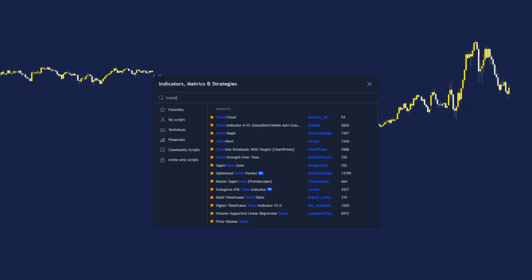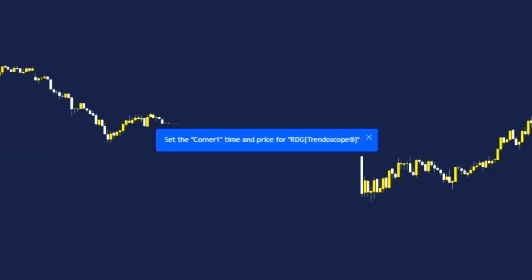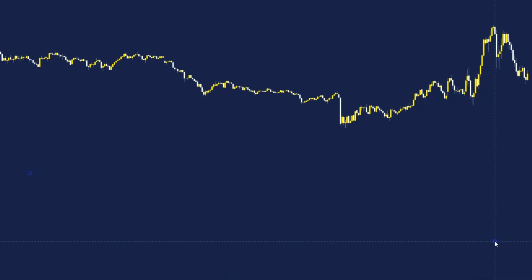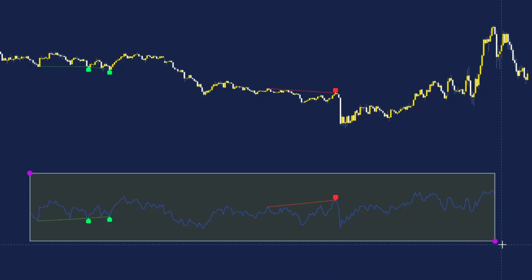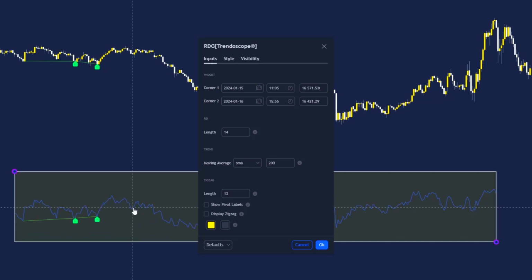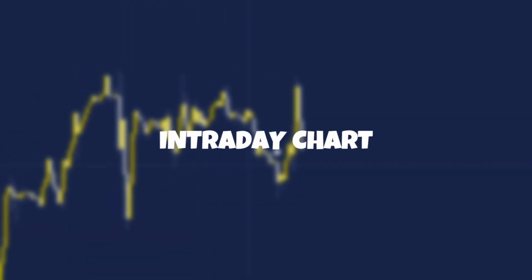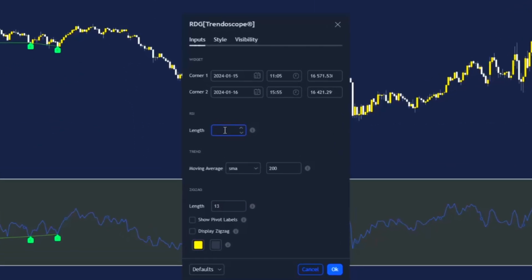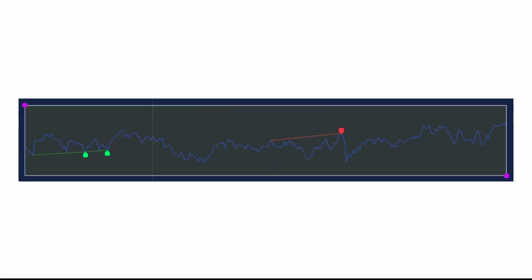Remember we added this indicator and it only gave us a pop-up? Well, this is actually a very cool feature that this indicator has. Instead, we will need to click 2 points on the chart for it to appear, and these can be changed and moved at any time. Now that we've decided the location of the indicator, we can now change its settings. Double click and open the Inputs tab. From here, we are going to change the RSI length. Because we are trading on the intraday chart, aka the 5-minute chart, let's change the length down from 14 to 9. This will optimize the results for the overall buy-sell trade entries.